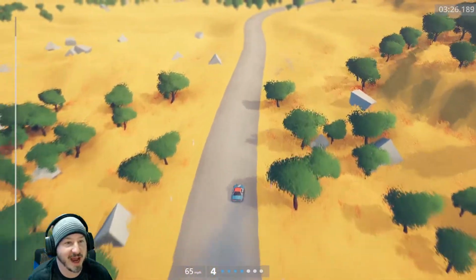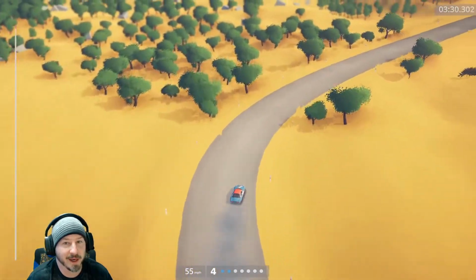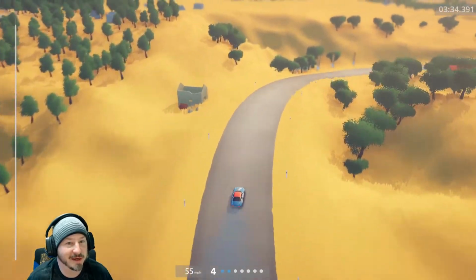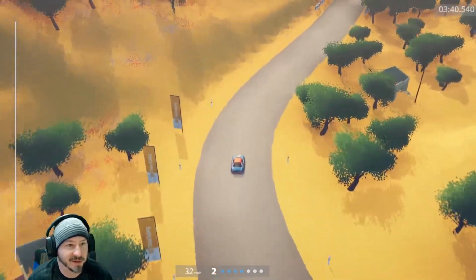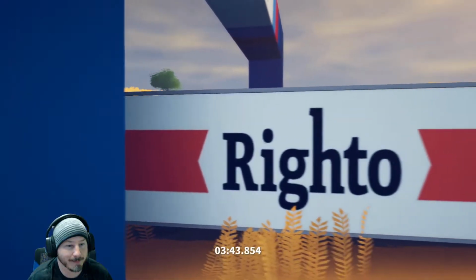I actually find it kind of relaxing, to be honest. You get this nice big view of the landscape, and even though you're going for a good time, you're not really racing against anybody. You're kind of just racing against yourself, and oh no! Oh, crapola. That was not a good drift into that. But we hit the ending. How do we do? Righto! But I find it kind of relaxing, the few races that I've done here.